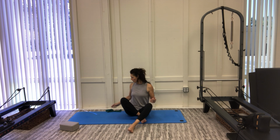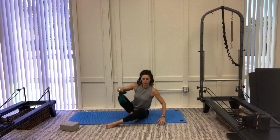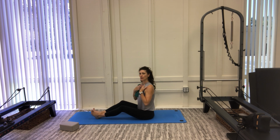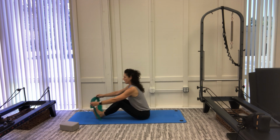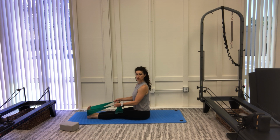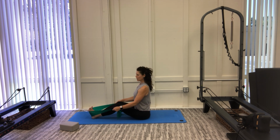Okay, so from here we're going to finish with our rhomboid rows. The rhomboid rows help to open up the subclavian artery and even the carotid, so that the blood obviously can flow up to the brain more, and the blood can flow all the way down through our extremities more. After having stretched out our hamstrings the way we just did, if possible, straighten those legs. If it's not possible, go ahead and keep those knees bent.